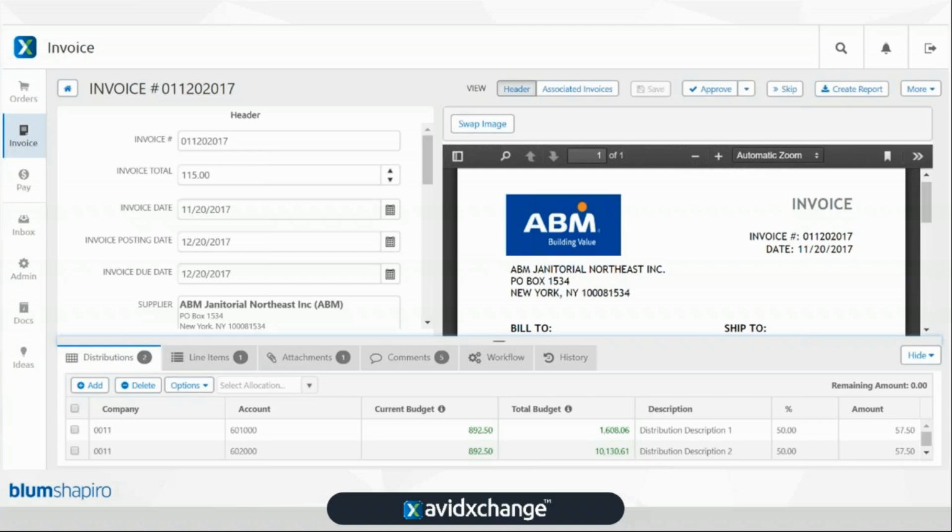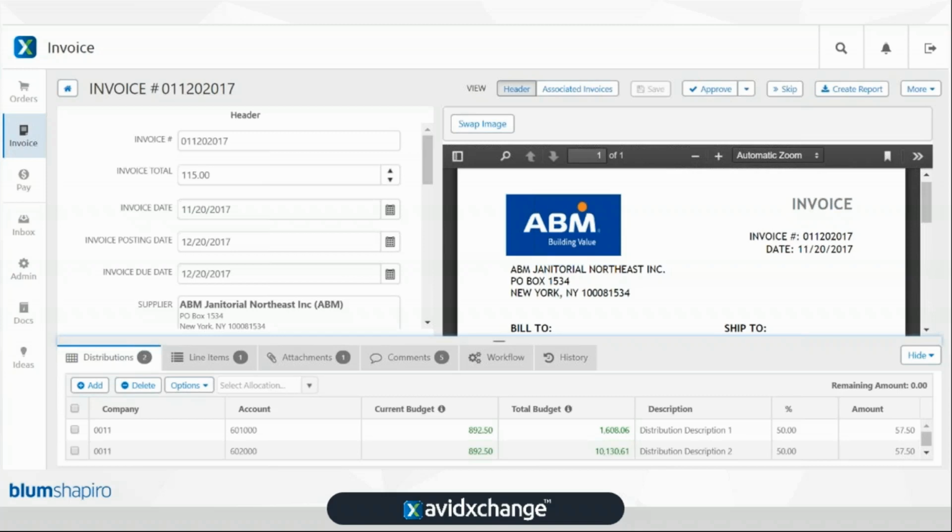As we said earlier, we do have some smart coding tools that can help pre-populate some of this information. One is default GL code. Each time we see an invoice from a specific supplier, with the smart coding 100% of those invoices will pre-populate to a particular accounting code that is associated to that specific supplier.